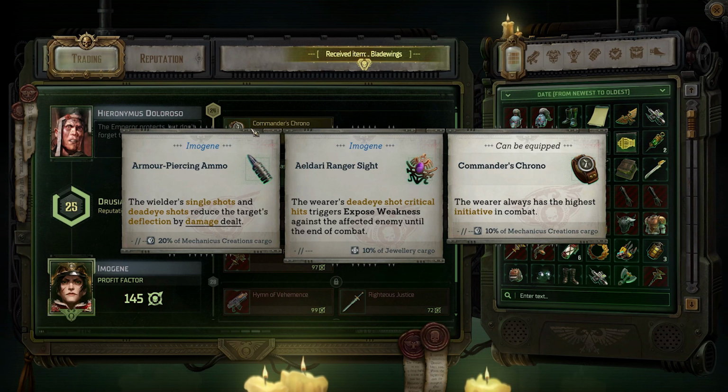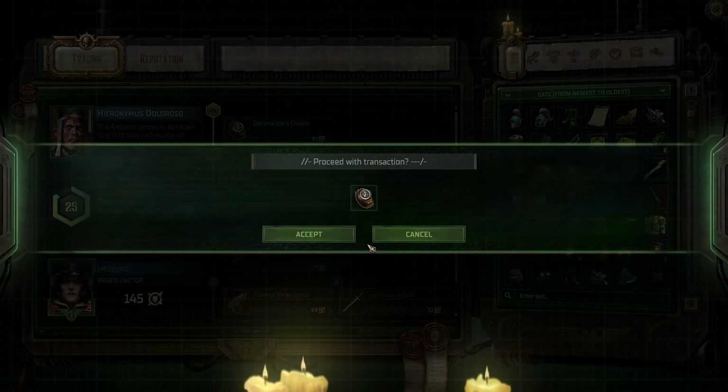Commander's Chrono. The wearer always has the highest initiative in combat. Ooh. That's pretty big. Oh, that's pretty big.